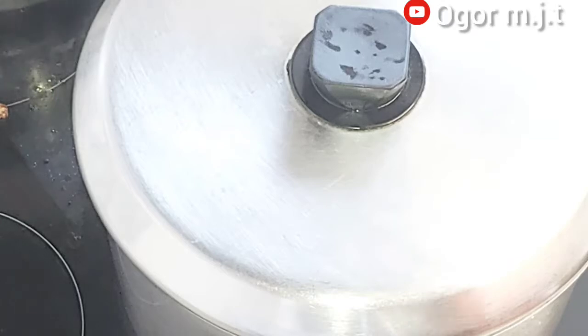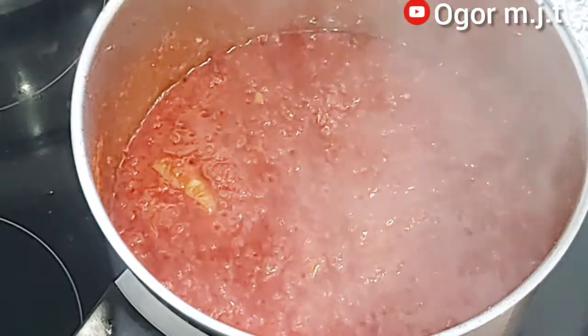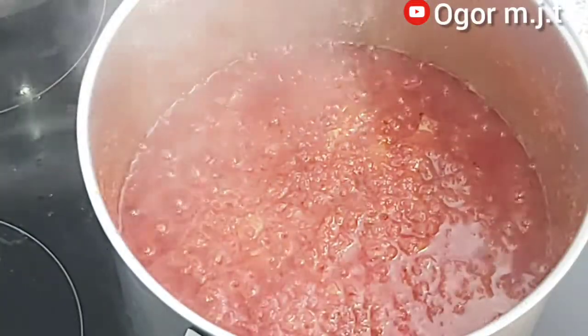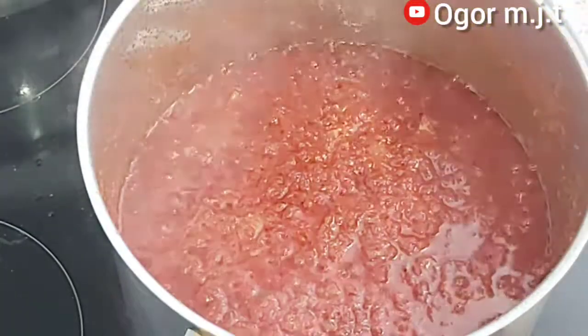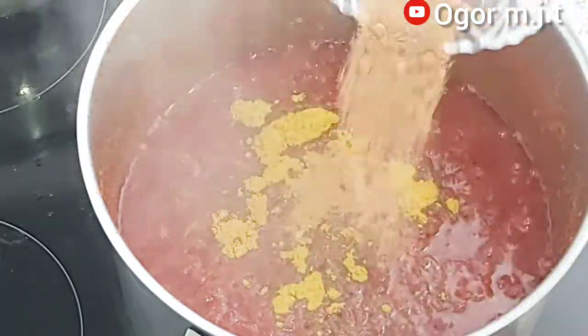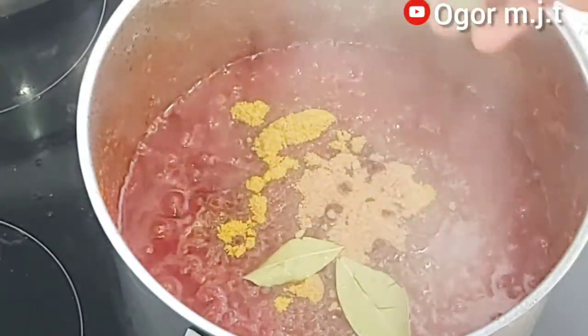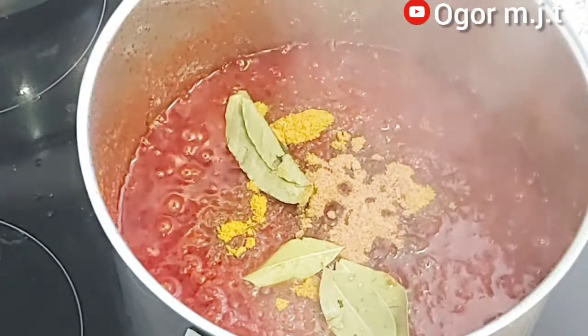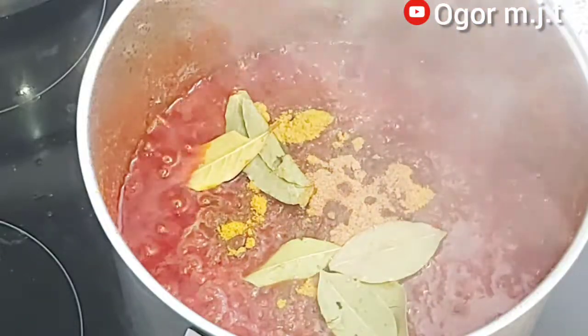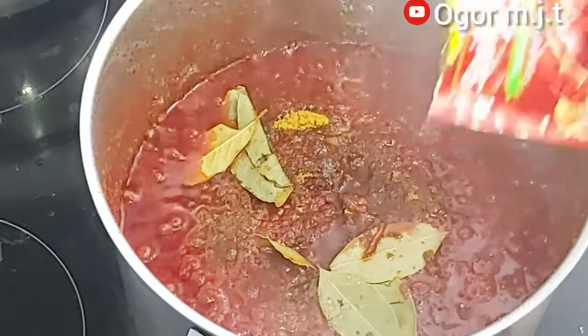So leave it for some minutes. Make sure you stir every minute, because if not, it's going to burn. So I'll be adding the curry and nutmeg. Then I will add the bay leaf. Leave it to simmer like some minutes.